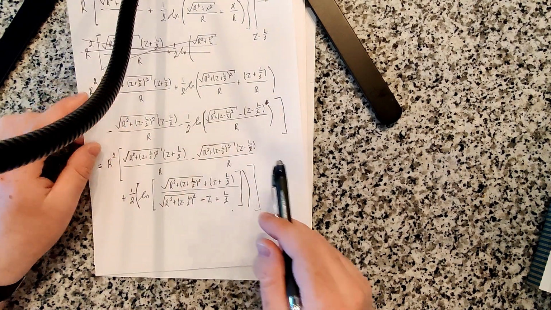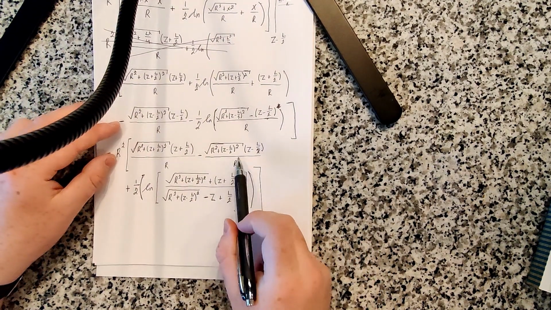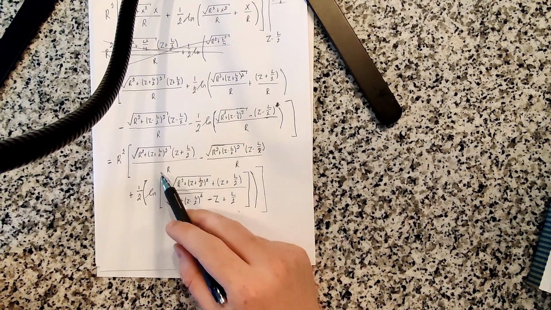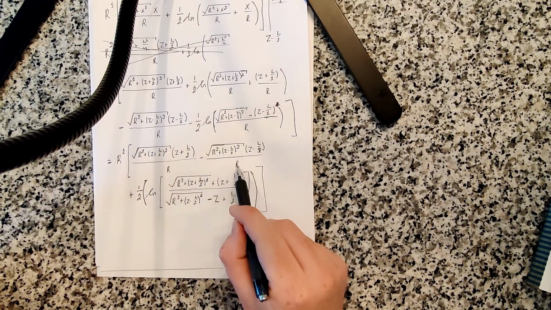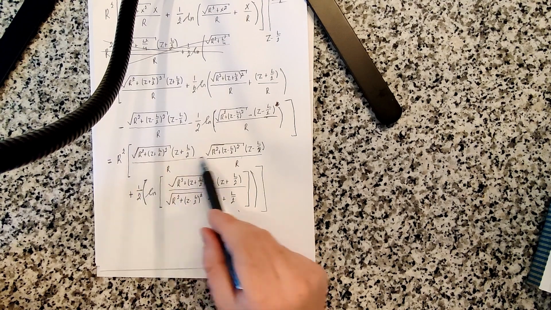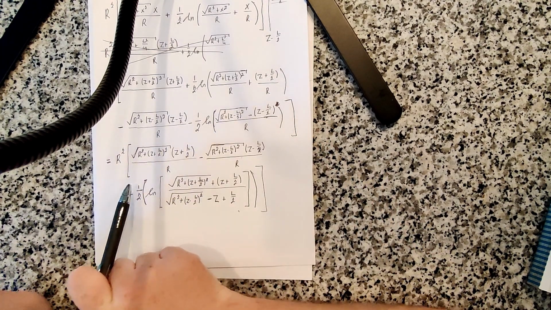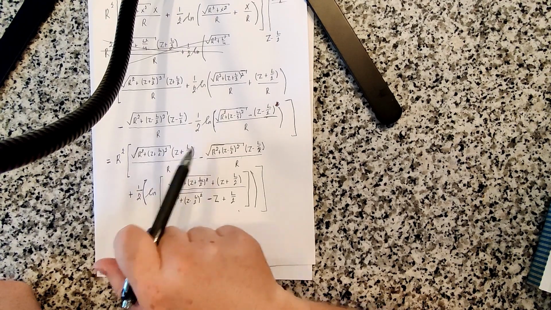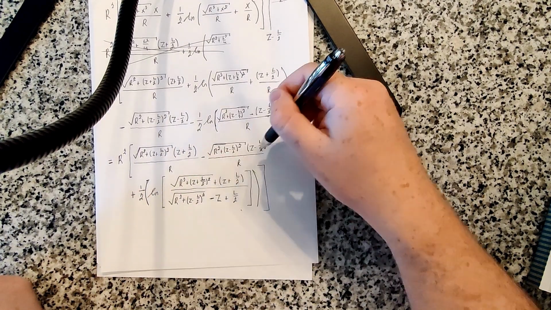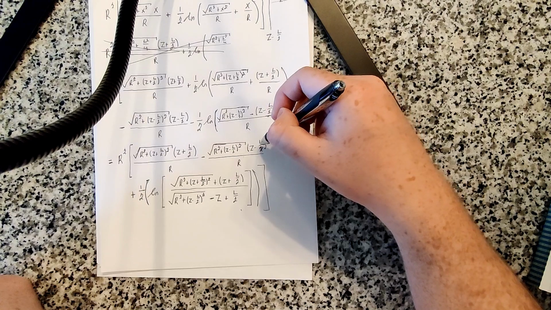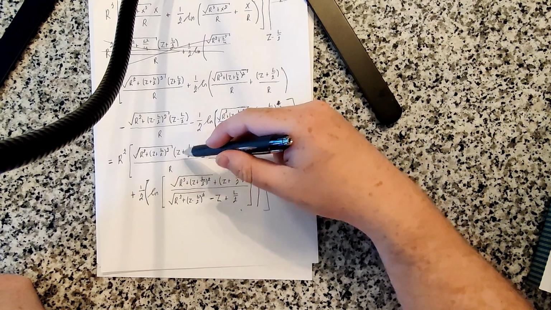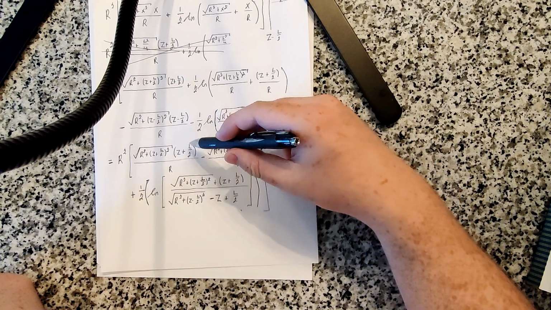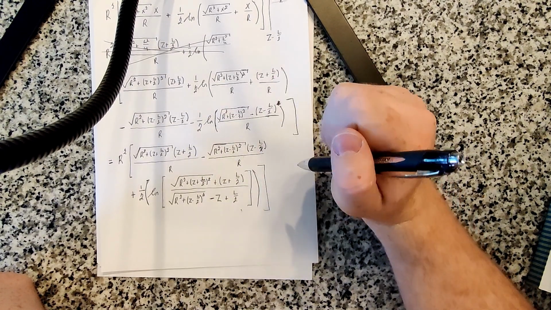Now let's combine the top. I'm trying to think. So here we have a common denominator of r, which means we can write this as one big fraction. And this times this is going to be z squared plus zL over 2, or minus zL over 2 plus zL over 2, so the middle terms cancel, and then a minus L squared over 4.